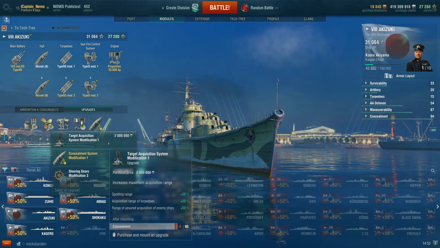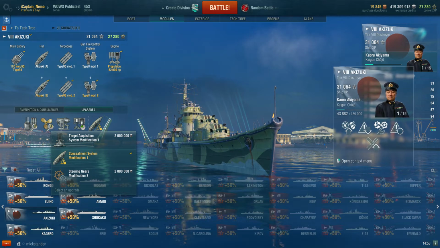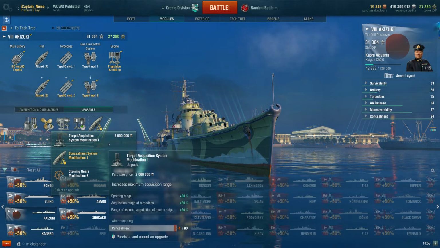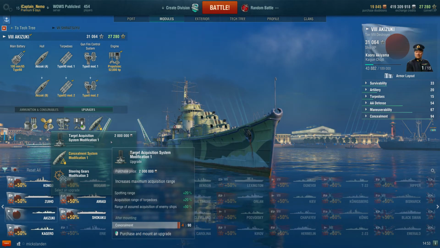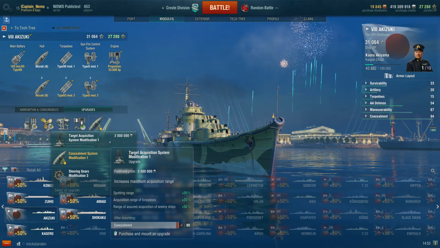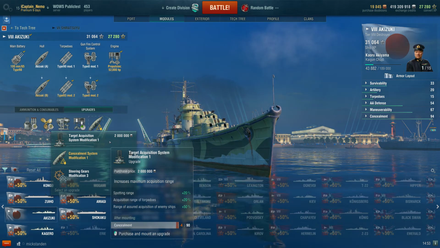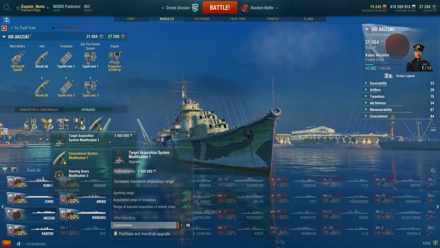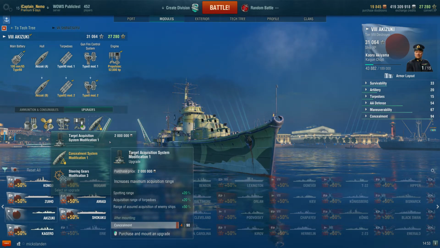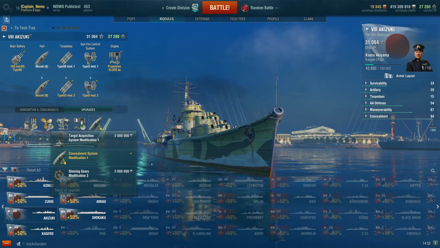You could run the acquisition mod, but then you'd have to run your captain's skill. You wouldn't be able to run that 6.8 kilometer gunboat style, and that would give you a little bit of advantage over certain destroyers who are trying to push into a smoke screen or around a corner. It'll give you that better acquisition around an island. So you've already got the proxy spot, which is 2 kilometers, but you can increase it a little bit more because you have your target acquisition system. But I would recommend concealment system modification 1.